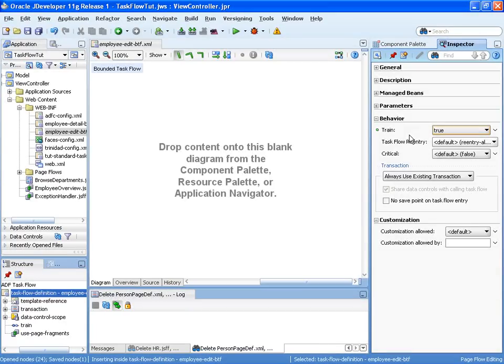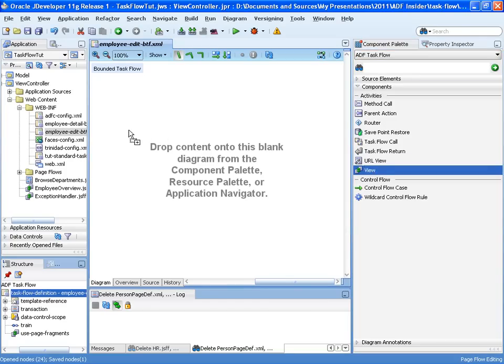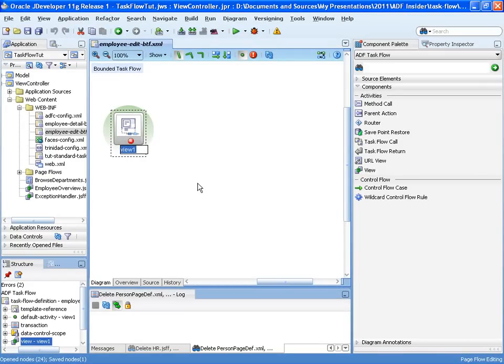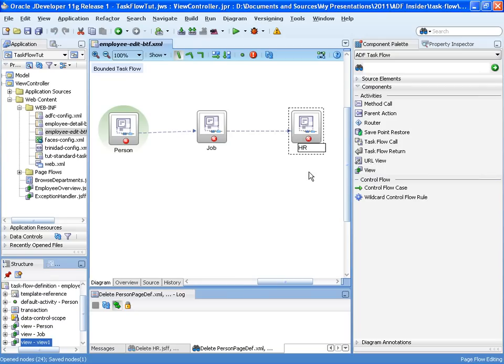In the creation dialog there is a checkbox that you can use to configure the bounded task flow to expose the train model. With the task flow being enabled to expose views and task flow call activities as train stops, every view activity that you drag and drop onto the diagram is automatically flagged as a train stop. So let's partition the data that we need to input for the employee data into a personal data form, a job-related data form, and an HR-related data form. So the next is the job-related form, and you see that automatically the two view stops are linked by a dotted line, indicating the sequence in which you can navigate. Now HR-related, like salary, very important. So this is the three-step wizard that I created for the employee data.